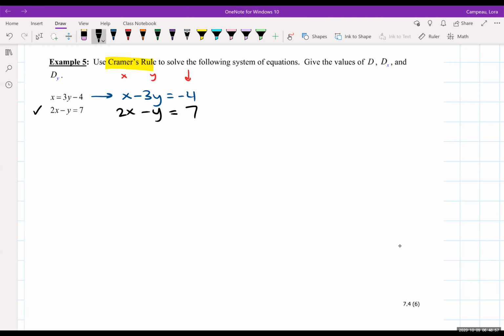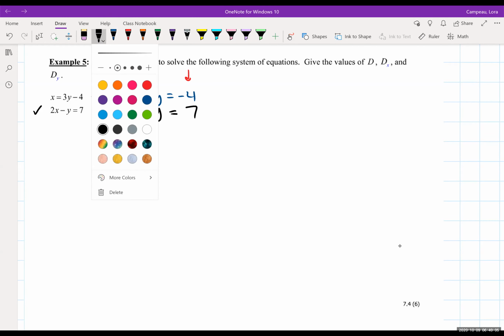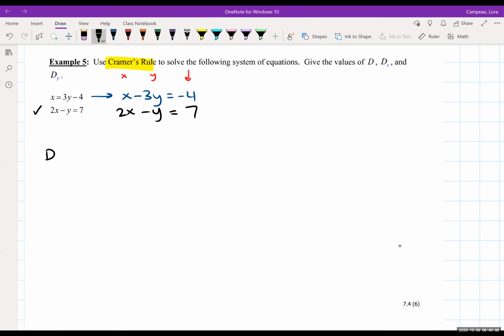So first thing, let's make this determinant. It's kind of like an augmented matrix in a sense, but let's just call it a determinant using the bar notation. So D will equal, or this is called the determinant of coefficients. We're just looking at the coefficients of the x and y. So that's going to be 1, 2, -3, and -1. And so we have our x column and our y column. Now, if it helps, you can calculate the determinant right away. Sometimes what I like to do is set up everyone first. So that's what I will do.